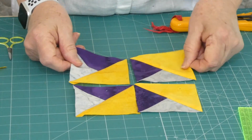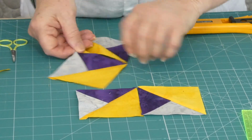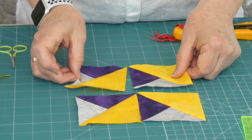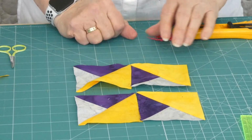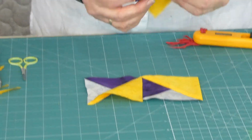So what we end up doing, we can actually sew together 2 pairs exactly the same, because when we've done that second pair we can turn it and it'll work that way. So if we do it this way and press the seams the same way, when we turn it round the seams will then be in opposite directions so that we can nestle them. So I'm going to go ahead and do that.